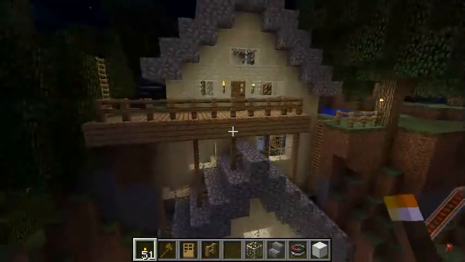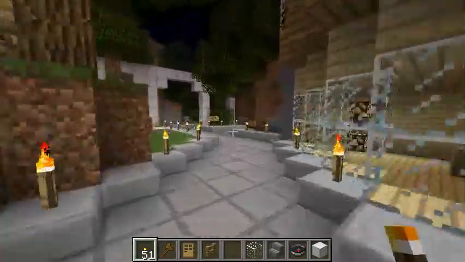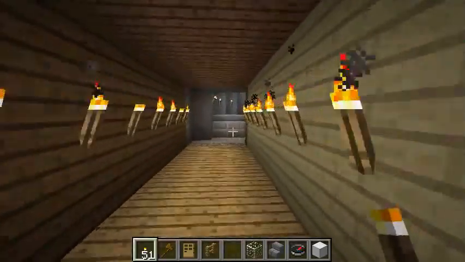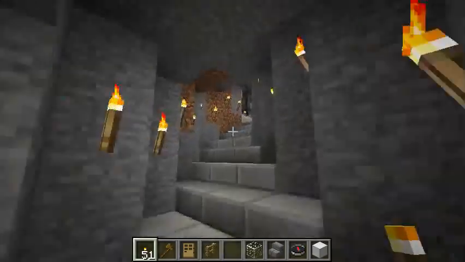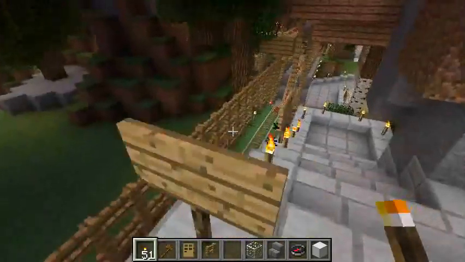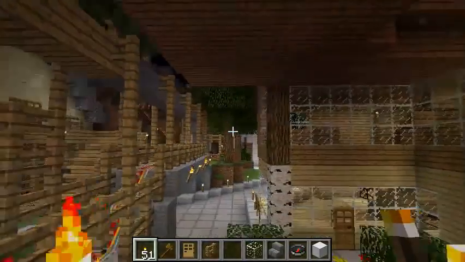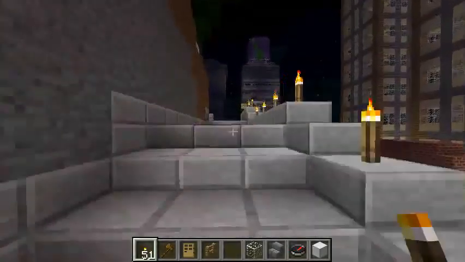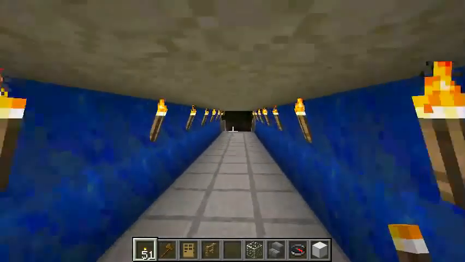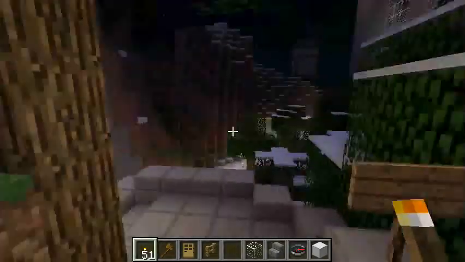There's my two-story house. But what I really want to go to is this path. How do I go through that? Looks like we're in that tunnel system again. Top road. This is claustrophobic. Angel's Peak, Spawn City. Got 10 seconds left.